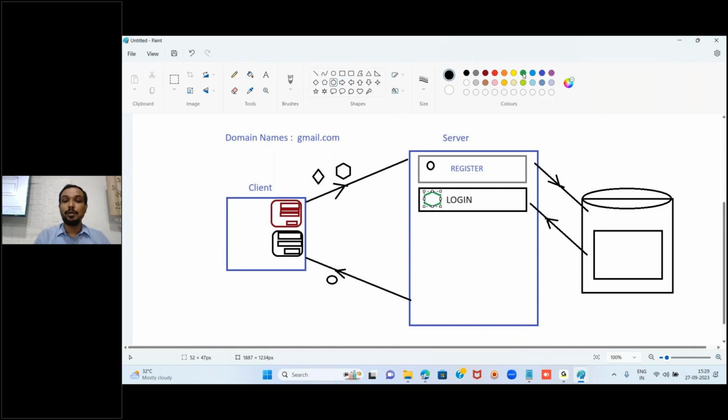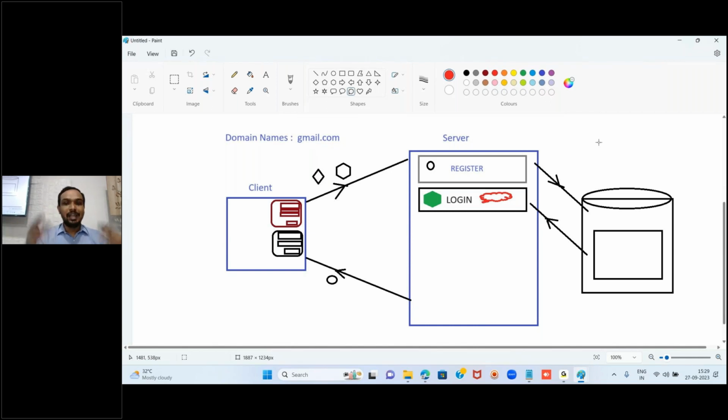One home page will be created over there, and that home page will be sent from your server machine to the client machine. Assume that the green color one I mentioned is the home page, and that will be sent back from your server machine to the client machine. That is one thing. The other thing is that maybe some error message might be generated, provided you have entered the wrong username and password. Then what happens?